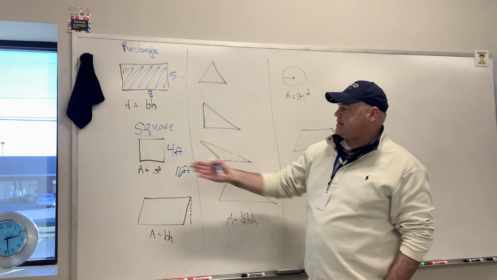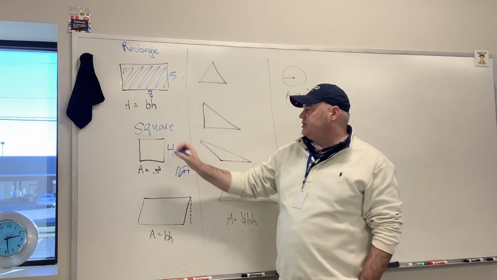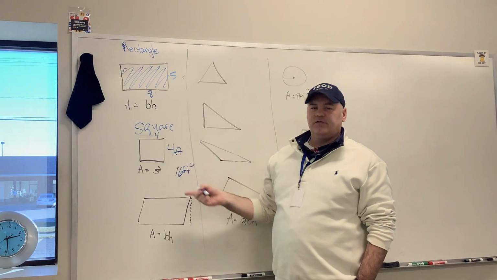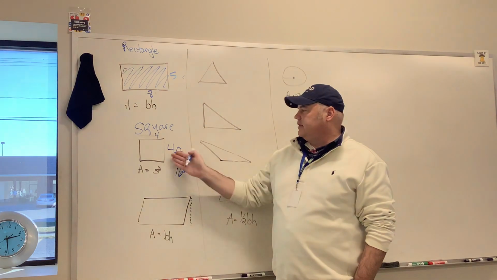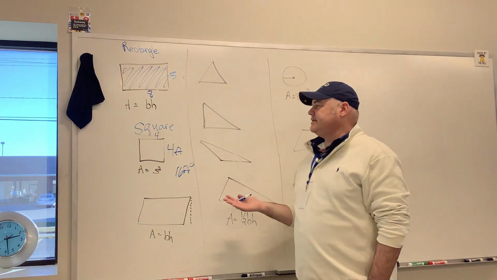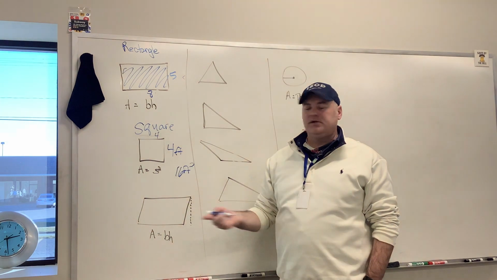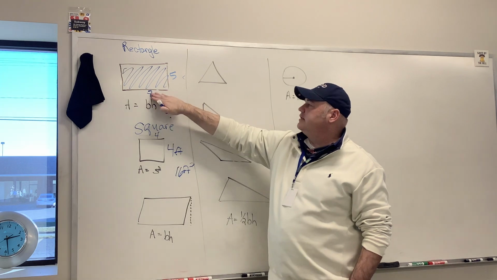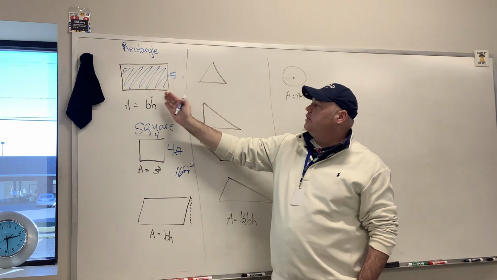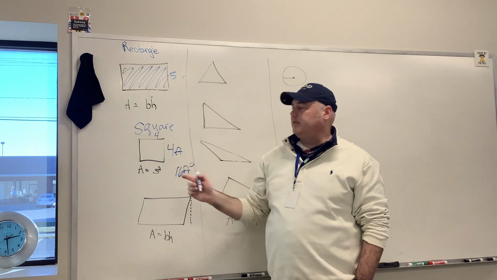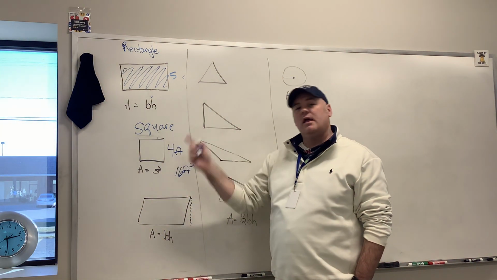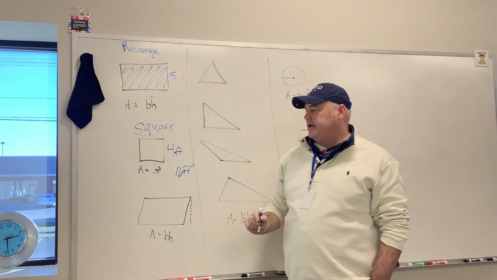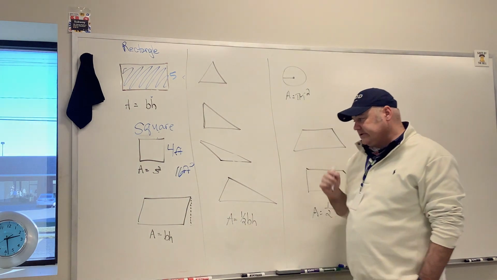To me, I think it's just as easy to remember you're still doing base times height, just like you did on a rectangle. You're still doing 4 times 4, this times this. What makes it different is with a square, if they tell you it's a square, you only need to know one side. If it's a rectangle, you need to know at least these 2 sides. You can't just have this and be able to figure out the area, because you don't know what this length is to multiply it. With this, all you need to know is one of them is 4, and they're all 4. But you still just do base times height. So that's the area of a square.